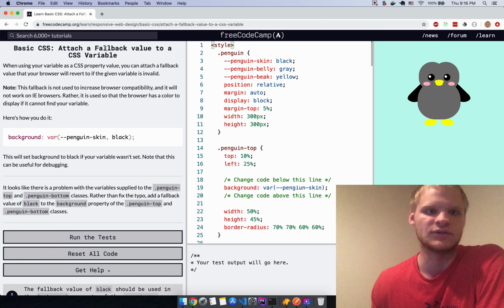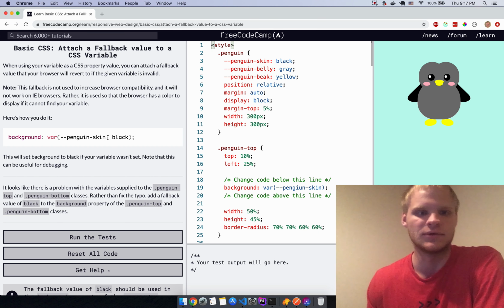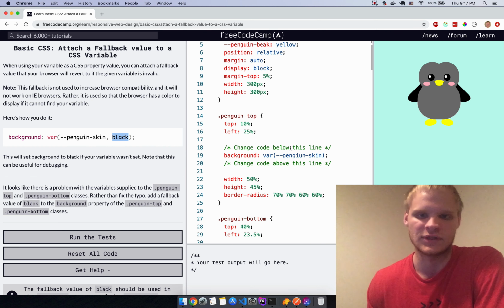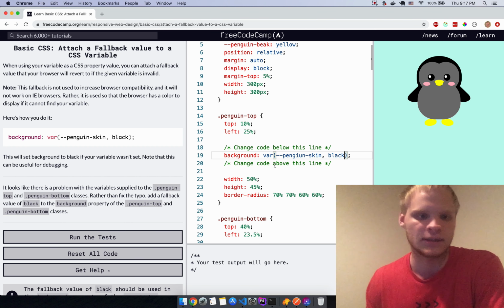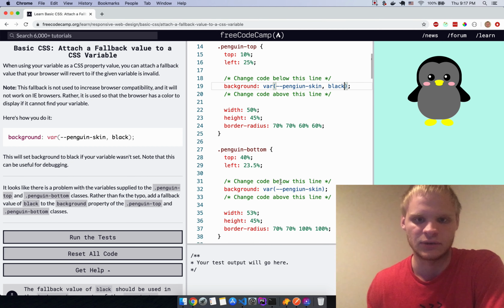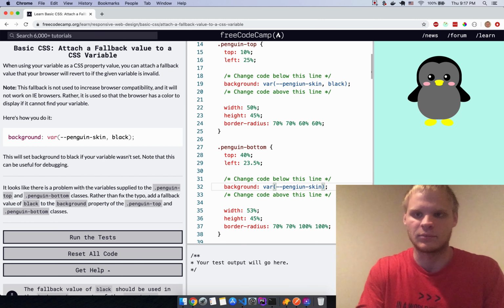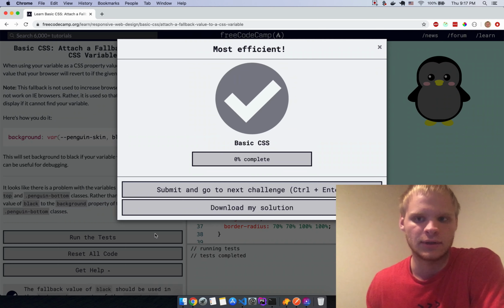Now we want to attach a fallback value to the CSS variable. The way we do that is just putting black at the end of the declaration of where you use it. So we want to add that to the penguin top, black fallback, and then to the penguin bottom, we want to have a black fallback as well. And then there we go.